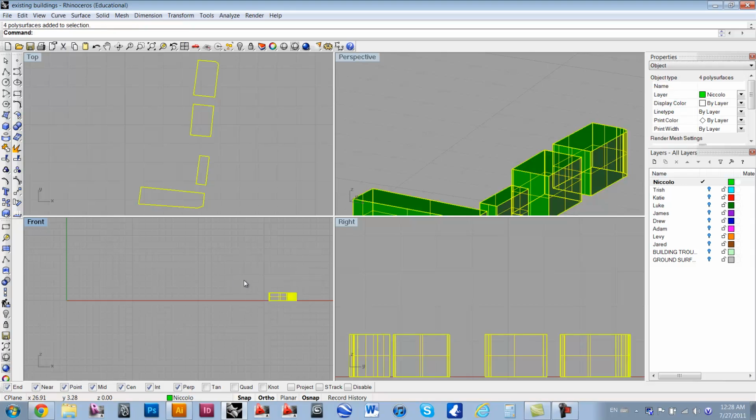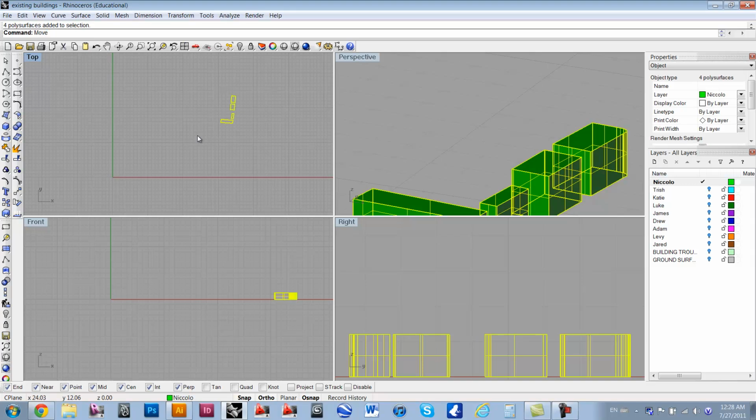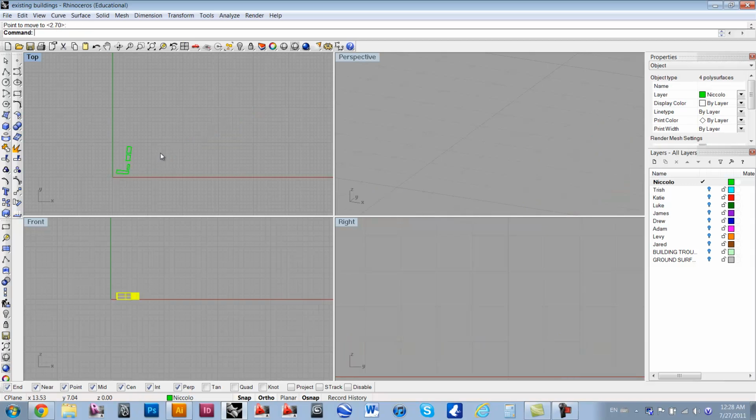Just for Nicolo and I's sake, to make arranging these things a little bit easier, we'd like you to take your clusters of buildings and line them up side by side, similar to what Nicolo is doing here. And after you line them up, the process is the same for every building. So once we have these lined up, we're just going to hide 3 of them and just work on 1, and everything you do from here on out you'll do for each individual building.